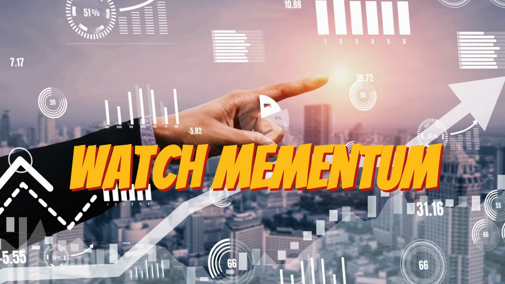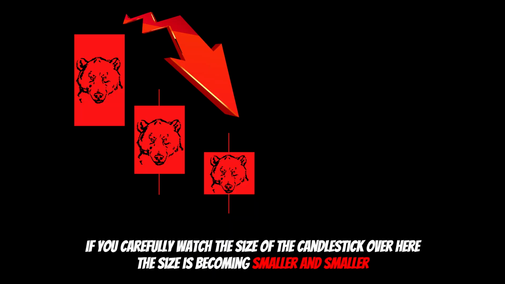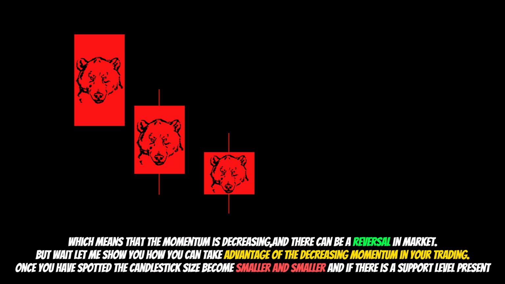Now I will share one important tip that will take your trading to another level, that is, watch the momentum of the candlestick. If you carefully watch the size of the candlesticks over here, the size is becoming smaller and smaller, which means that the momentum is decreasing, and there can be a reversal in the market. But wait, let me show you how you can take advantage of the decreasing momentum in your trading.